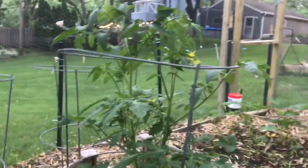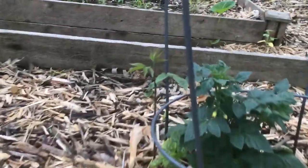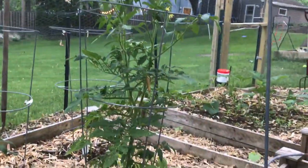As I mentioned a little bit earlier, we got the tomatoes that are starting to flower here. Cherry tomatoes also starting to get some flowers. You can see a bit happening there. Those are going to start to explode as it gets hotter. Tomatoes just take off once the heat happens.